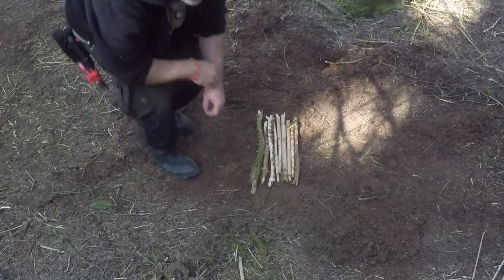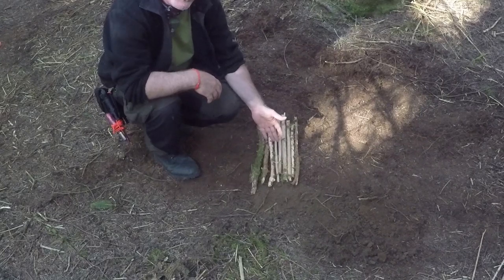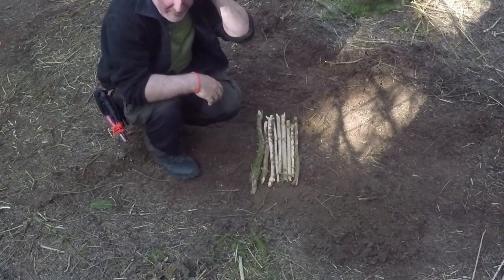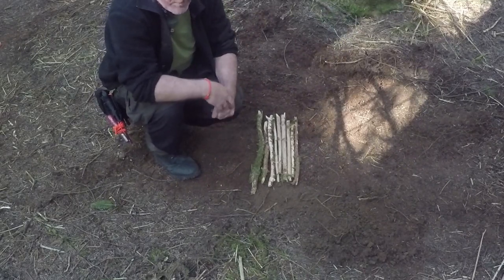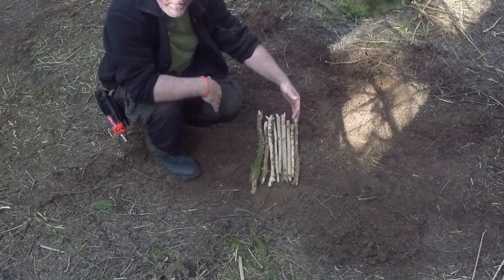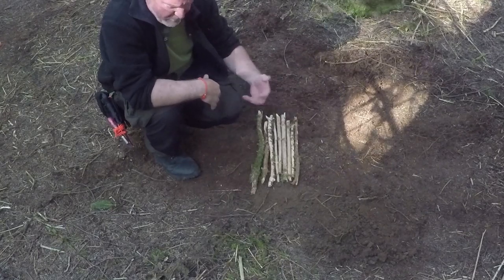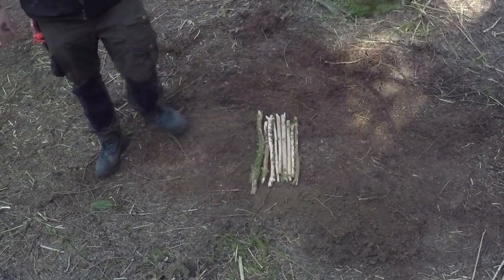Sometimes, if I know the conditions are really damp, I'll even dig a small trench underneath here to ensure that even more oxygen gets in from underneath. It's bone dry where I am right now, so I'm not too worried in that regard. I've got some other tricks I want to show with this fire, so either way, I'll flatten out this bed of sticks a little bit to make sure it's got a good base to get the fire up off the dirt, and we'll start to gear up all the fire stuff.